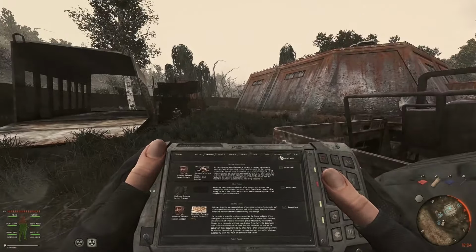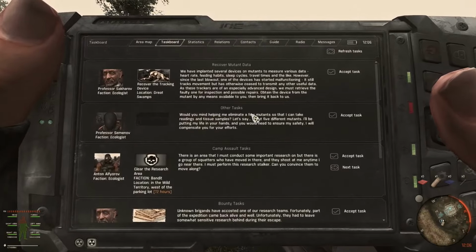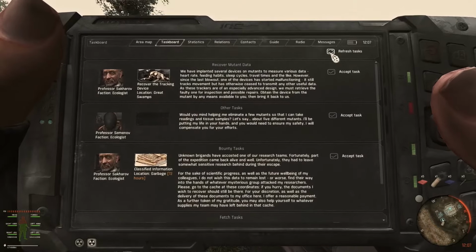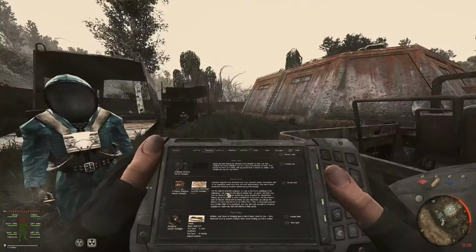Okay, quick save. I'm going to do the quick save, quick load method so I get the missions that I want. Okay, clear the research area. Clear the research area, why not? Wild territory, okay. Now let's see if I can get that.